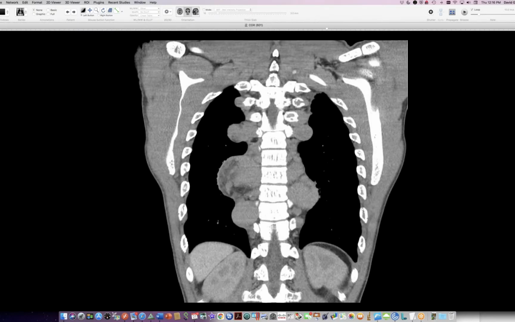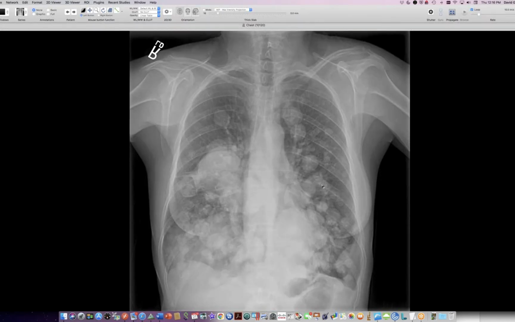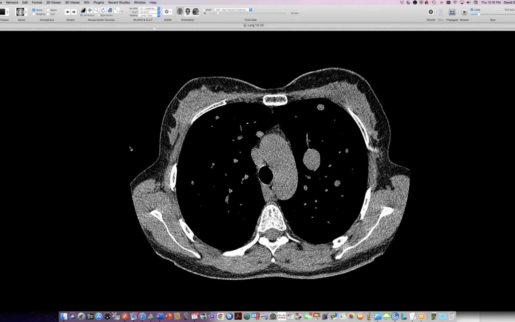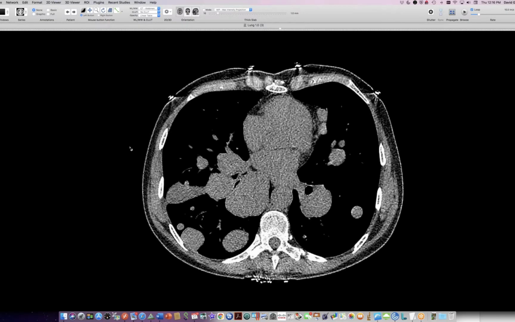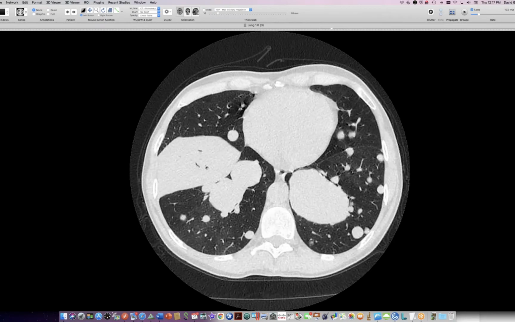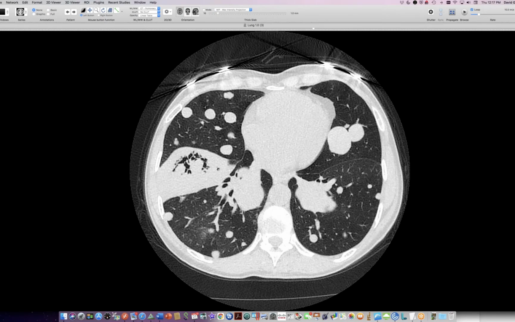Okay, let me proceed to another case here. So this woman also has an abnormal chest radiograph. You see a lot of those, and there are all these smooth, well-defined masses everywhere, concentrated in a nice hematogenous distribution, concentrated mid-lungs and bases, and very clean and discrete looking lesions here on CT as well. There's one that looks a little more aggressive. It's larger here and may have some necrosis or cavitation in it.